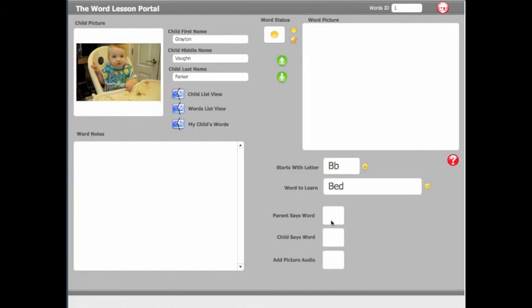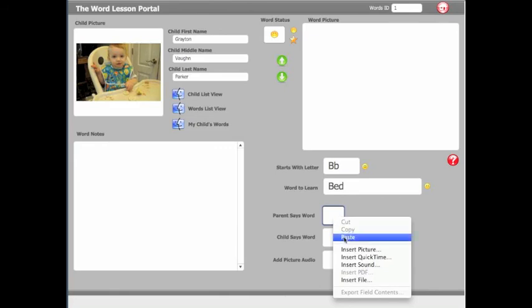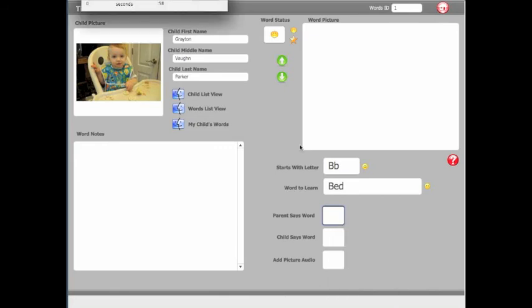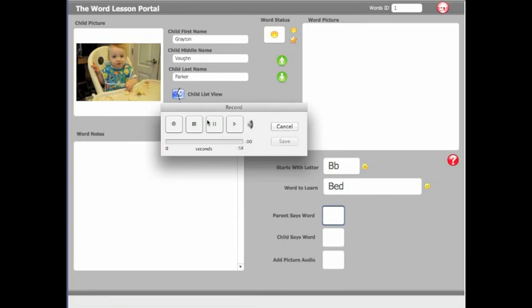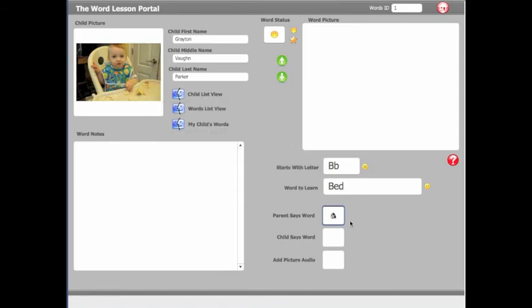You can see where the parent says the word. And in this one, if you add the B word, for example, I'm going to do it. I'm going to click on it with the right mouse, and I'm going to say insert a sound. I'm going to bring down the recording, and this time I'm going to record it. B. Now you'll see that it added the audio speaker in there saying that if I clicked on it now, double click B, and it says the word. Now on the iPad, it actually changes the screen and shows you the audio recorder and then plays it back and then closes that screen.